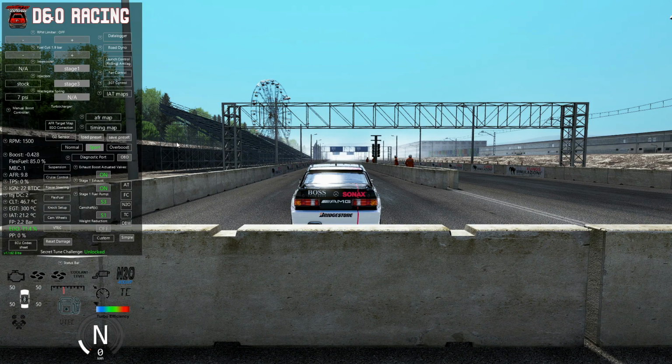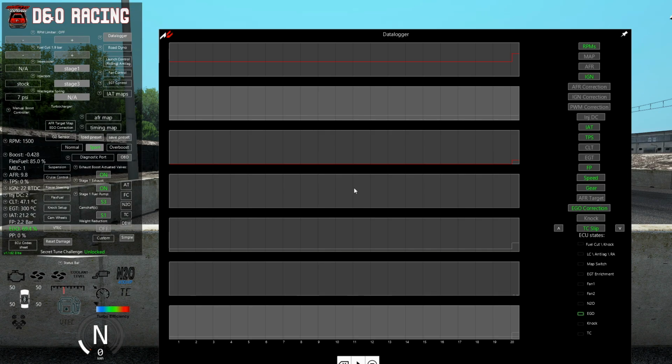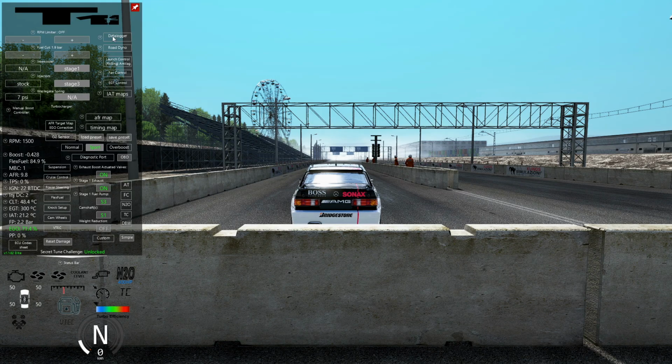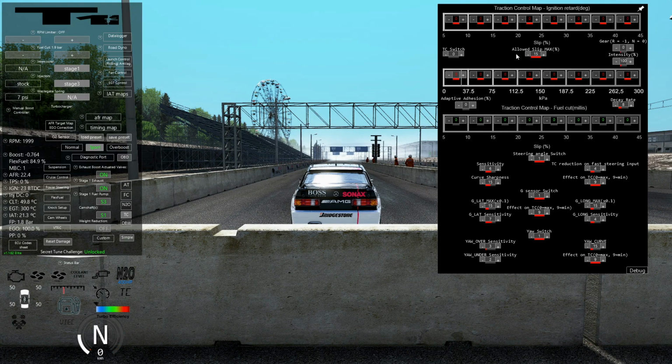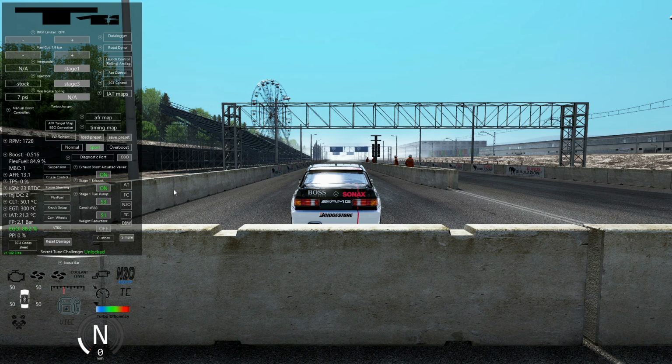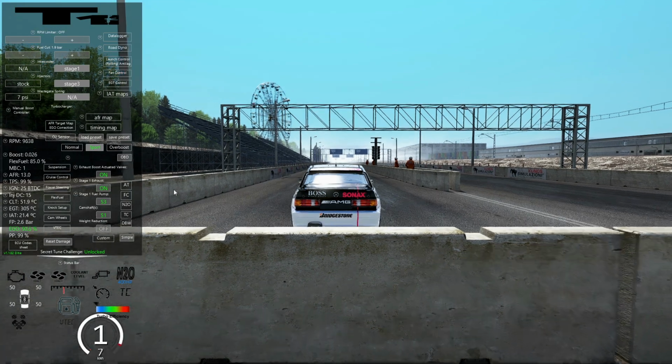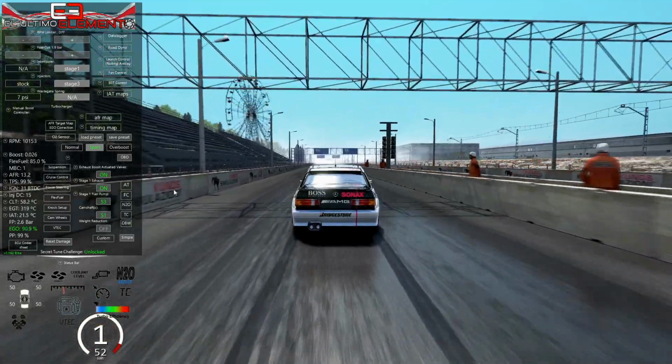Hi guys, we've been working really hard over the last few weeks on our advanced traction control system, and now it's time to show you some of the new features we've added. First and most importantly, you can now find the TC slip percentage graph in our data logger, along with a separate TC state indicator light, so you can clearly see the slip progression and exactly when traction control is active.